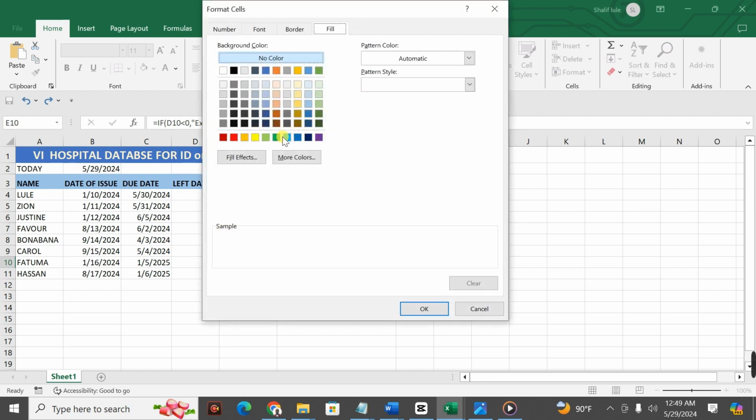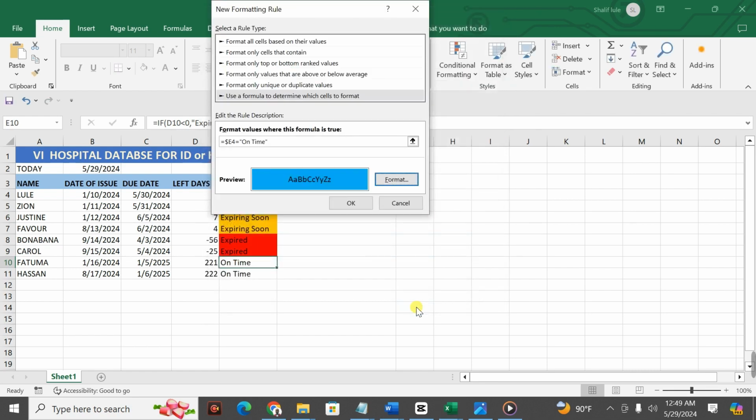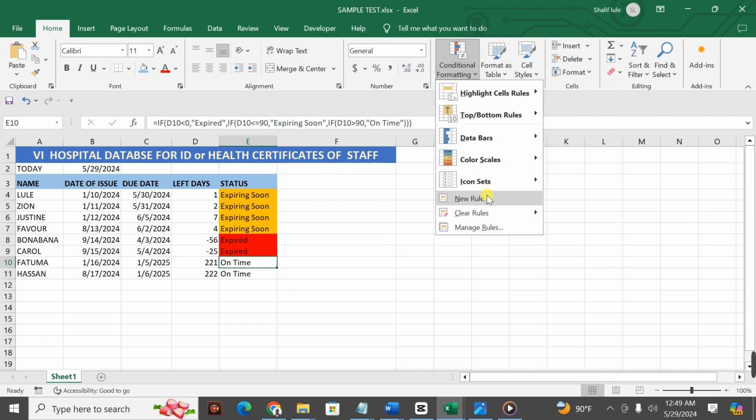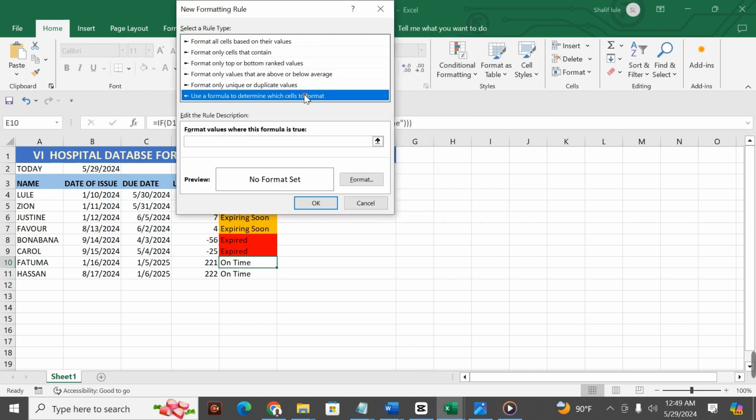Set the rule, I want it to be color blue. The reference is E10, on time.